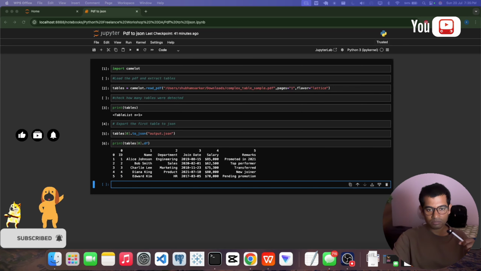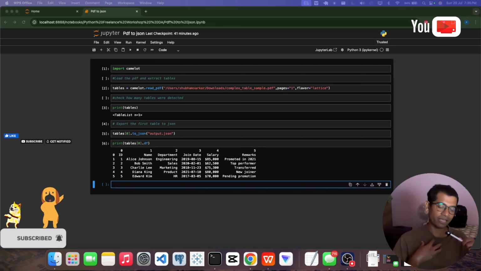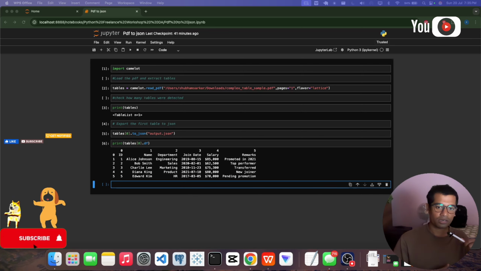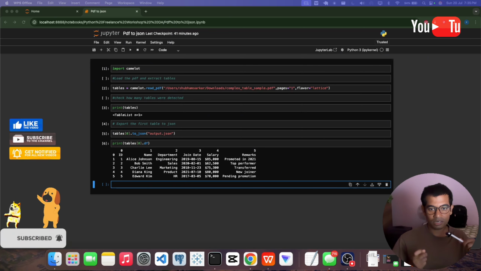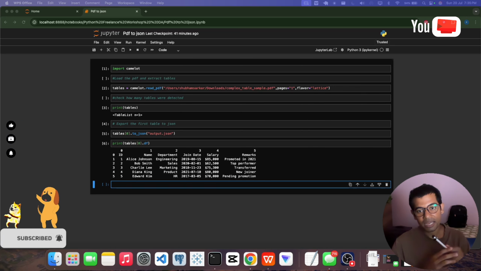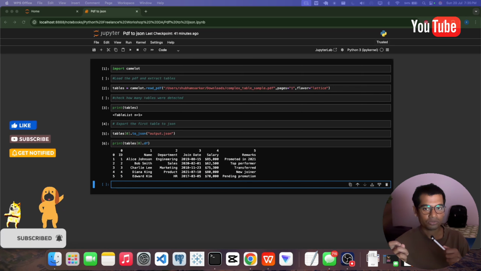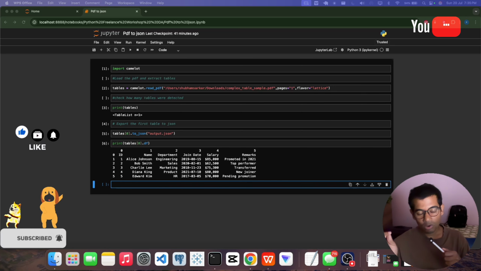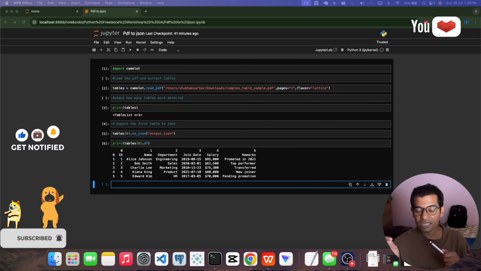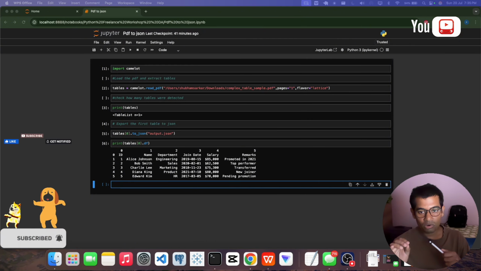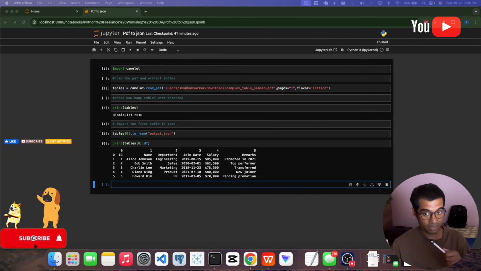And I will give you some tips, like some mistakes I made in my previous work. If Camelot does not detect any tables, try adjusting DPI or switching from lattice to stream, right? Always check if your PDF is scanned. Camelot won't work on scanned images.